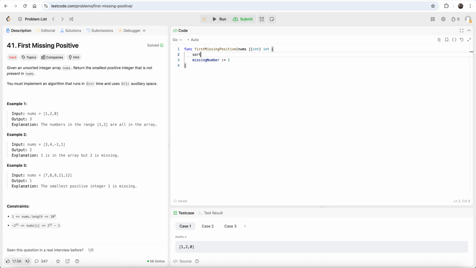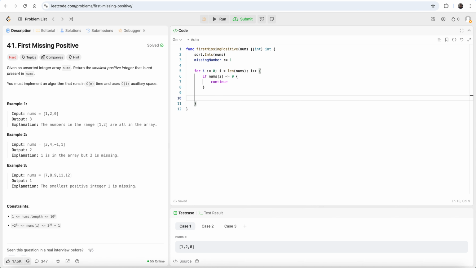Before that I'll sort the numbers, sort nums, and now we'll have an iteration: for i = 0, i less than nums.length, i plus plus. I'll check if nums[i] is less than or equal to 0, then just continue. I want to ignore any value less than or equal to 0.